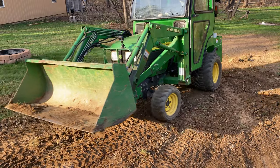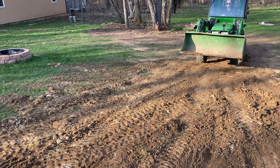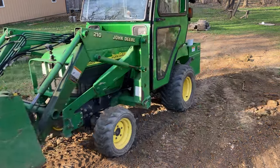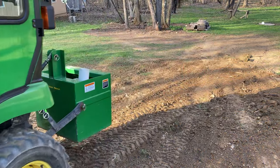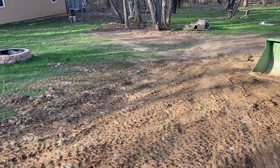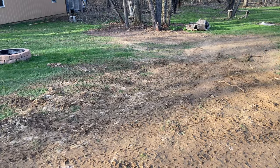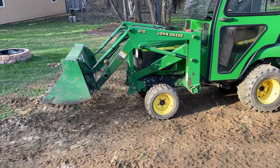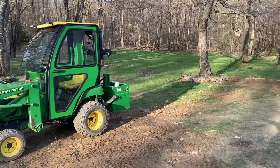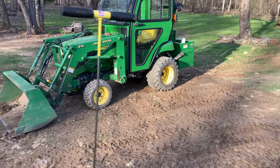All I'm doing now is just trying to compact it a little bit. I know it's going to sink in over time. Just try to get as much of that done in advance before I put the topsoil on top. There's where the other pile was. You can see it's all gone. Everything is pushed in here now. I've packed it down as much as I can with the tractor.